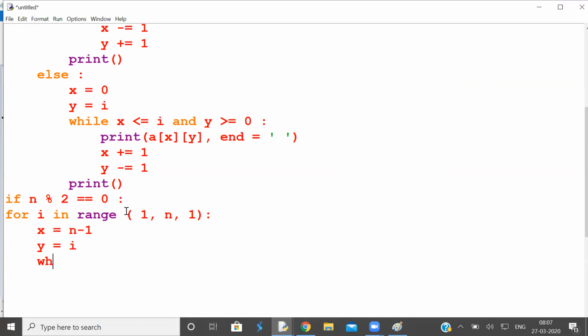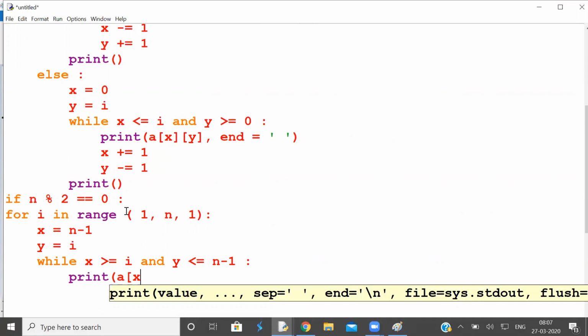We are in the last row and we are in the ith column. While x is greater than or equal to i and y is less than or equal to n minus 1, y is increasing, x is decreasing. Print the xy cell, and then leave some space to distinguish the numbers.